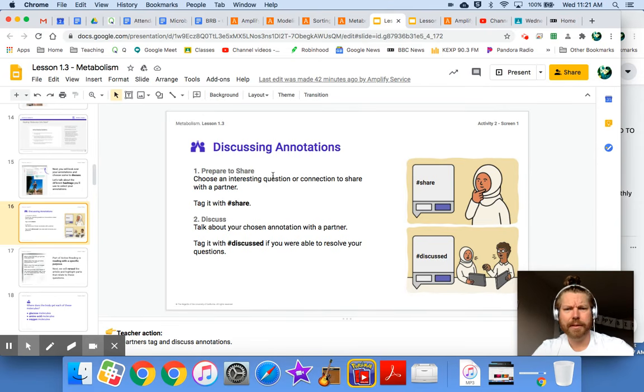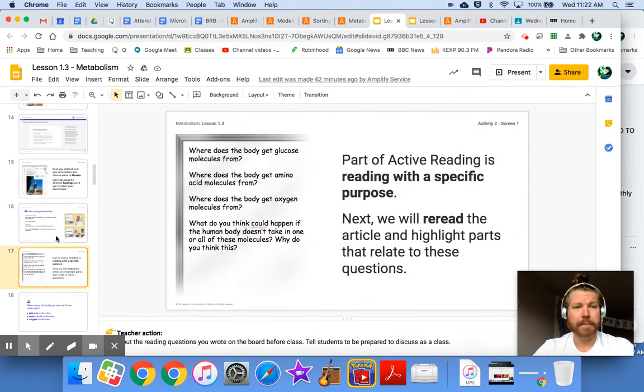Now, last time, and it doesn't show up this time, I'm not sure why, it had also present if you wanted to bring up something to the whole class when we actually talk about the article. You could do that too if you'd like.